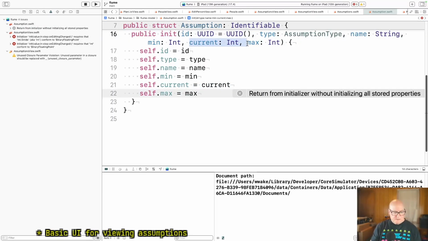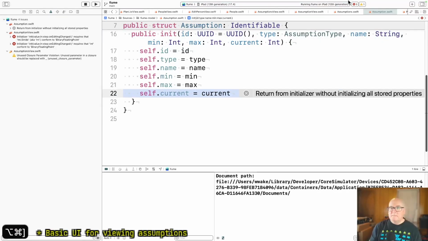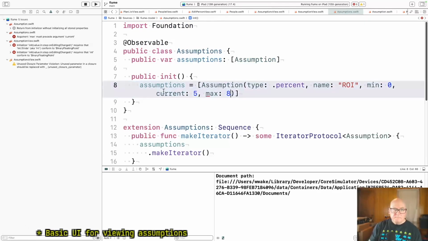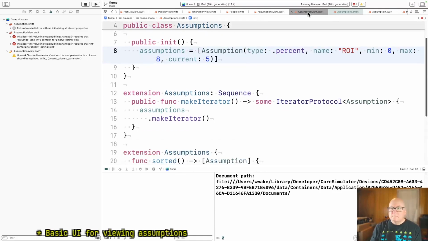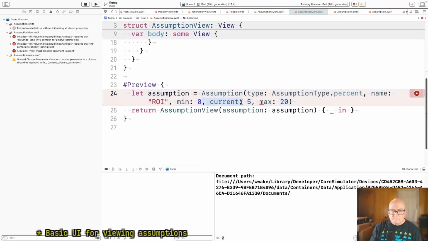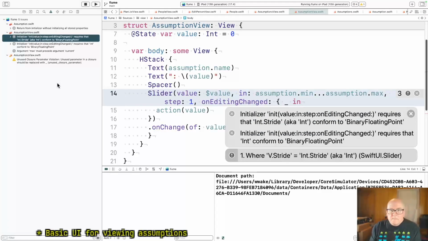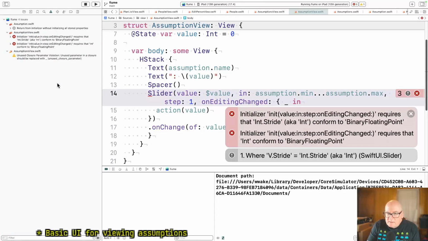I almost wonder if that should go in the end. Kind of the most varying thing goes last kind of idea. Requires that int.stride.